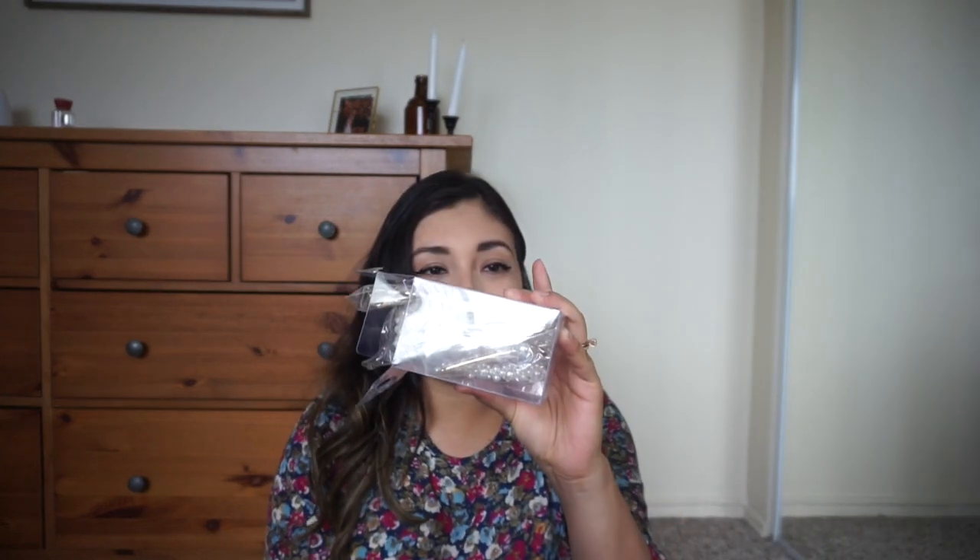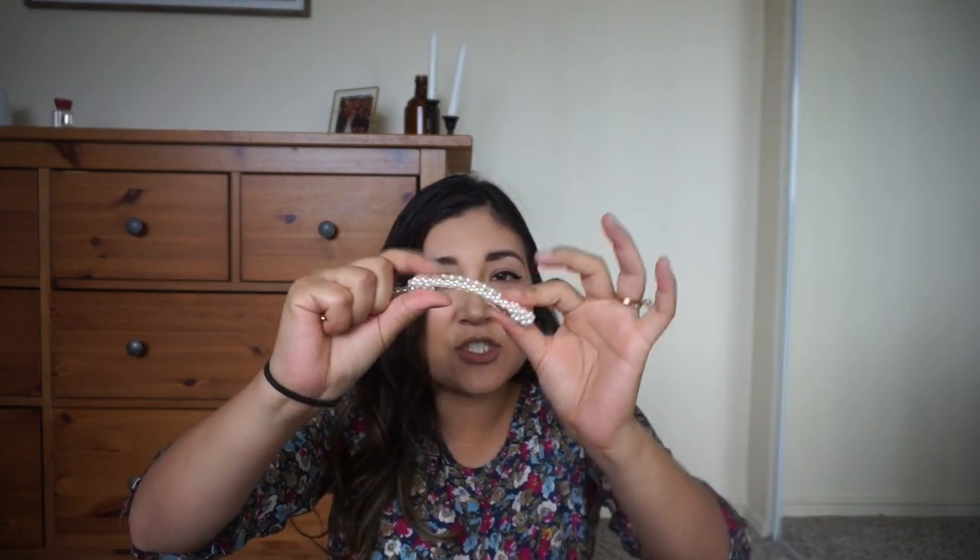I got this box of clips. It comes with like 12 of them and they were only like $12 or $13. They were all so very cute — we have this one, just a bunch of pearls, and we have one that looks like a heart, your basic pearl clip that's just huge. And then kind of this gold one. There's so many and they're so cute, just so many styles.